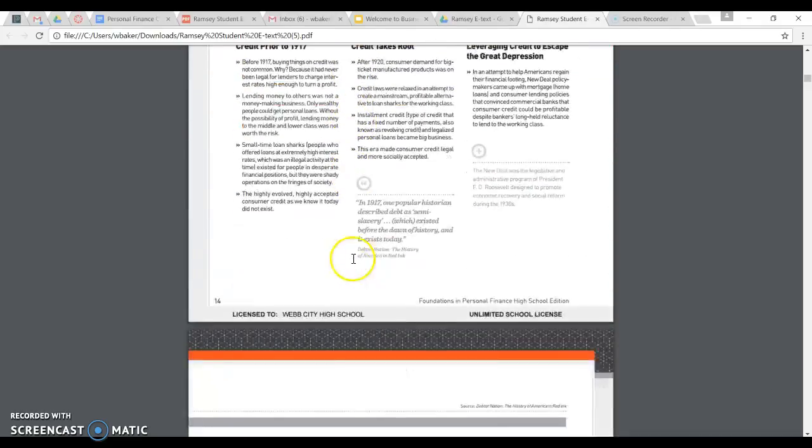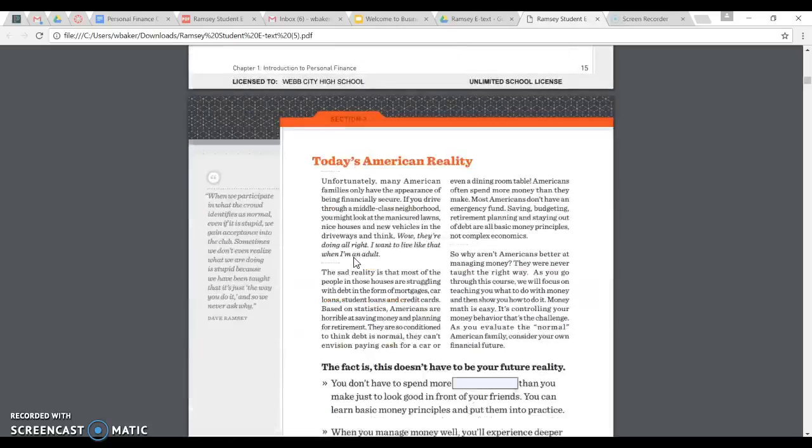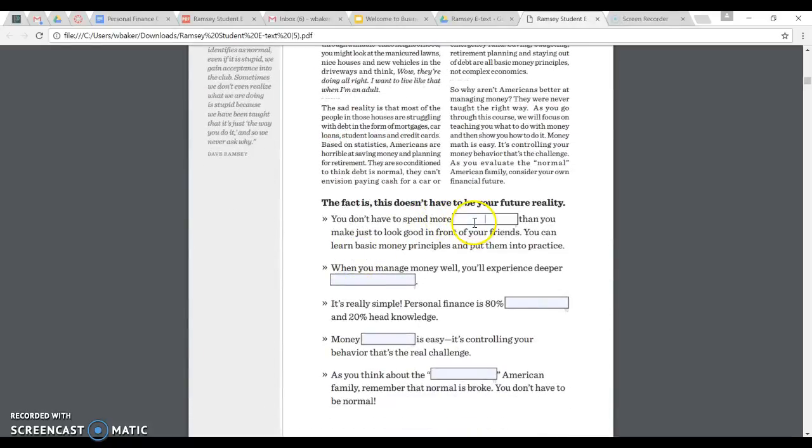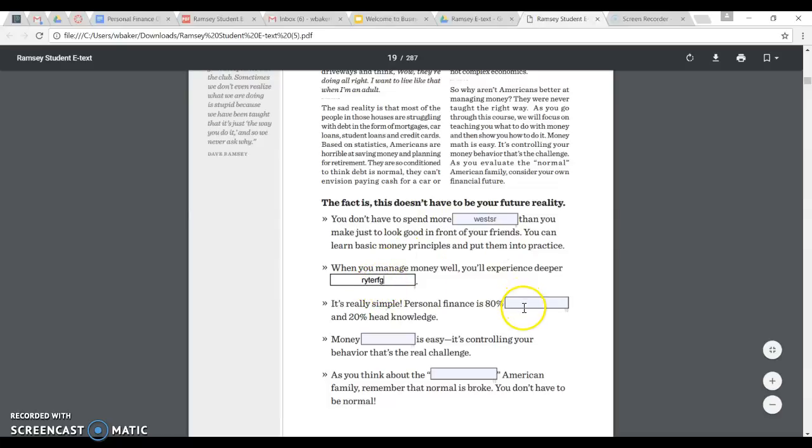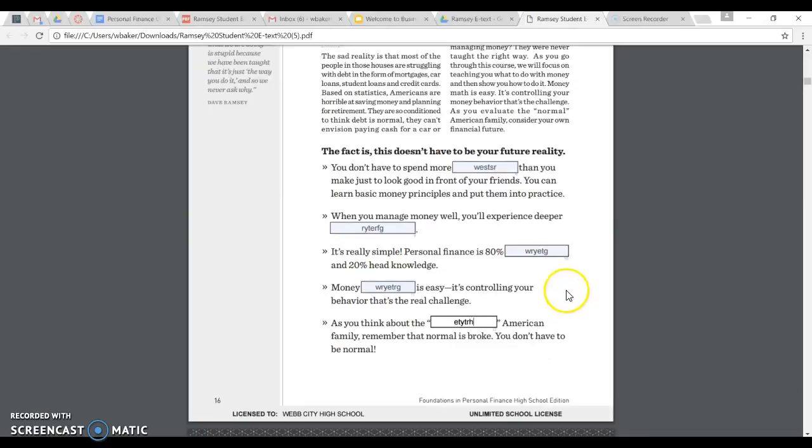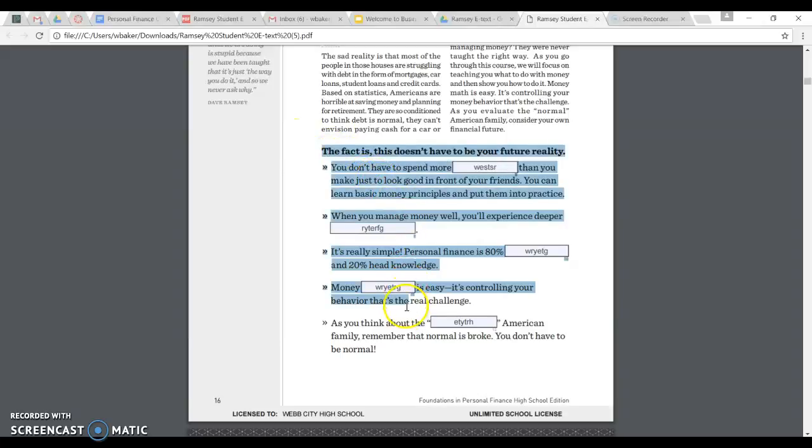Video 1.1 notes are already taken for you as an example. So I'm going to scroll down to video 2.2, and we're just going to pretend these are not real answers. I'm literally just typing whatever, and we're going to pretend like I just took these notes. So at this point, what you need to do is get a picture of these notes. Because with this eText, I don't know why, all these files are really weird, but if you tried to copy it and paste it into your Google Doc, it's not going to work. Okay, so instead, we're going to take a picture.